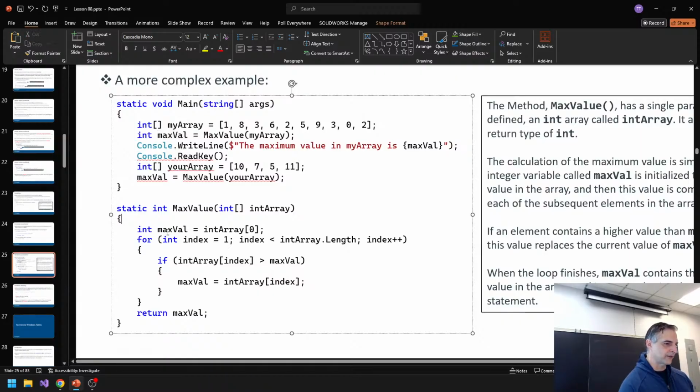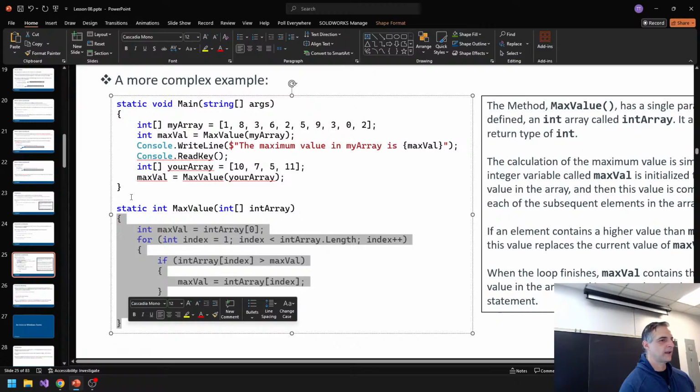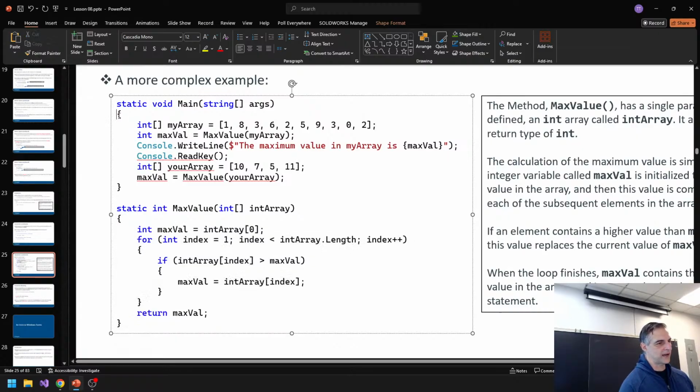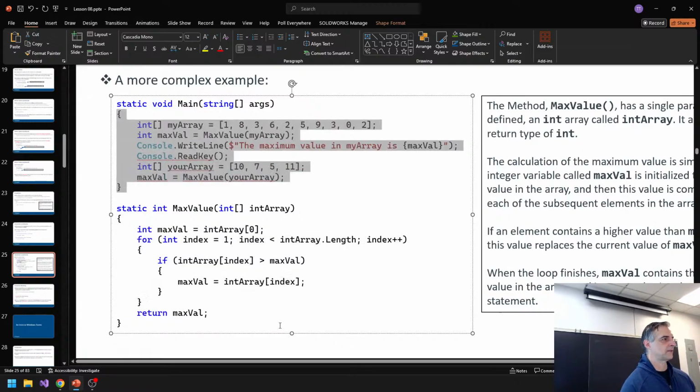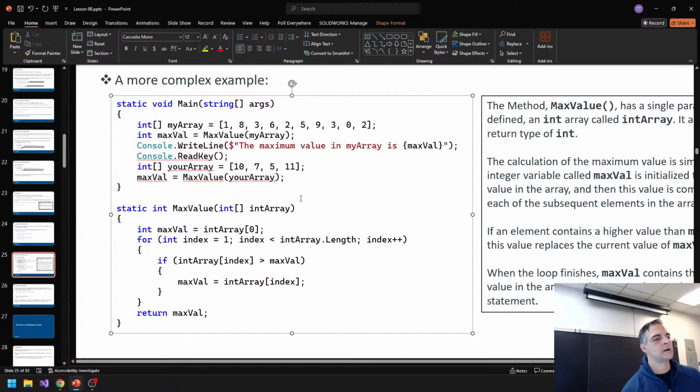Again, I did this on purpose to make sure you understand that these two things are different. This max value lives and dies inside of these curly braces, and this max value lives and dies in these curly braces. Even though they're called the same thing, they're pointing to different memory locations.